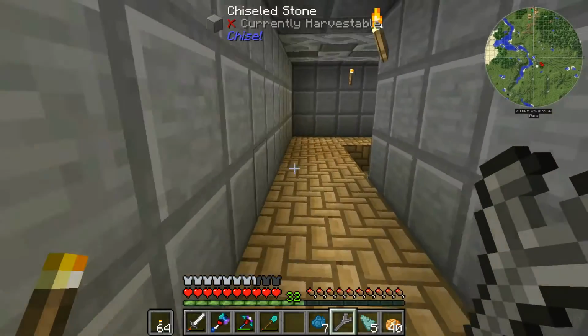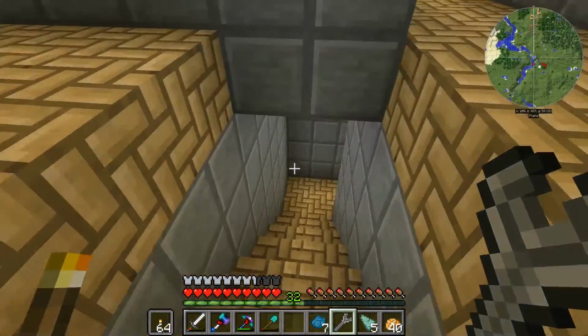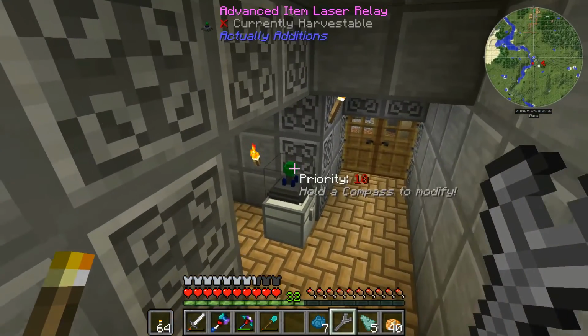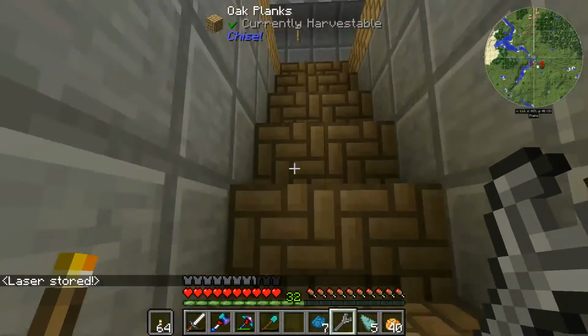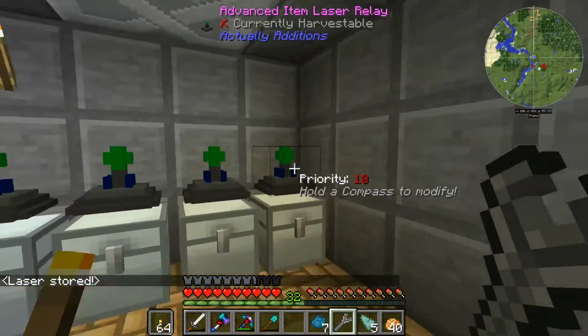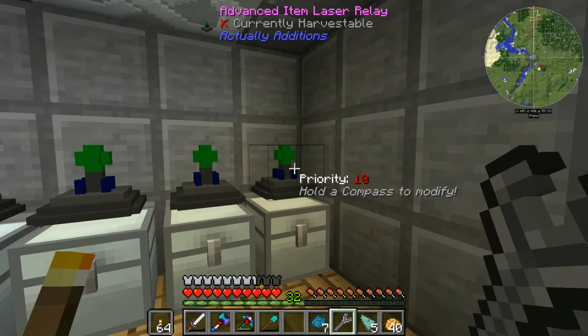Alright, so I don't know if these actually go through blocks, but we're about to find out. So if we click on that, we're going to see if it's too far, or let's see, you cannot connect. The relays are either part of the same network or stored relay isn't the same type or doesn't exist. What?